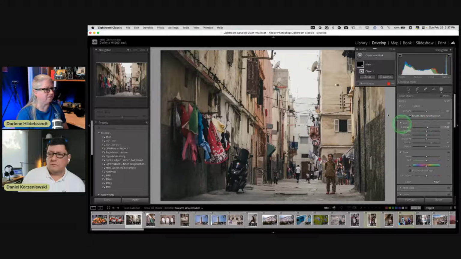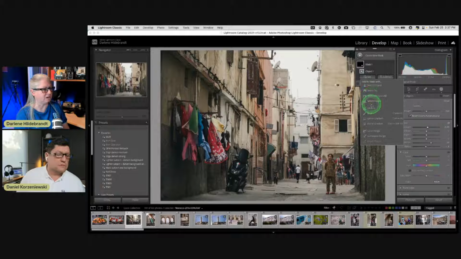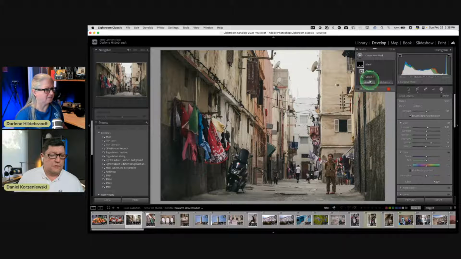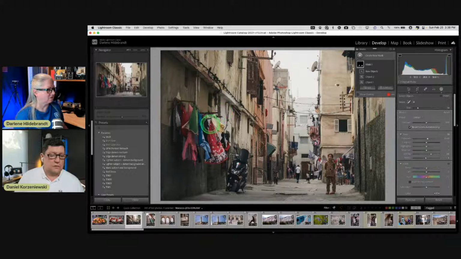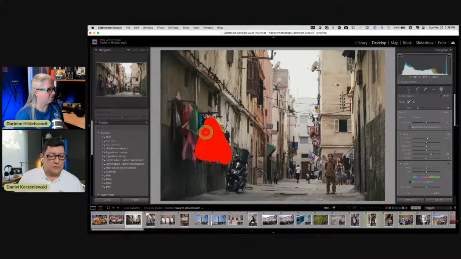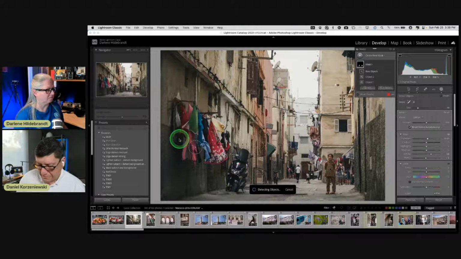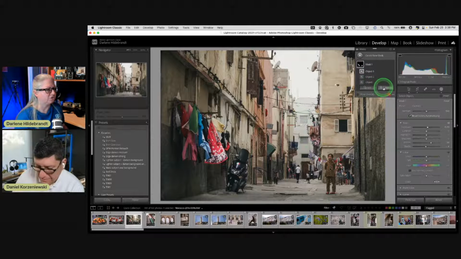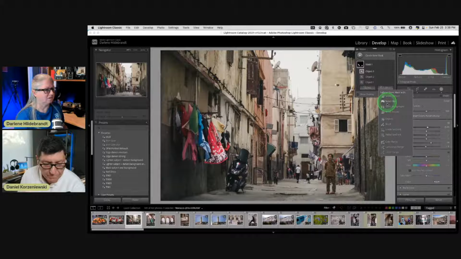If I want to add anything, I can add to this mask. So if there's anything else I want brightened, I can add another object. Oops. Add another object. And just say, okay, I want the bike lightened as well. So it's going to add to that same mask. I'm going to add another object. Let's add this close or whatever it is here. Like that. And then I'm going to subtract the brush.